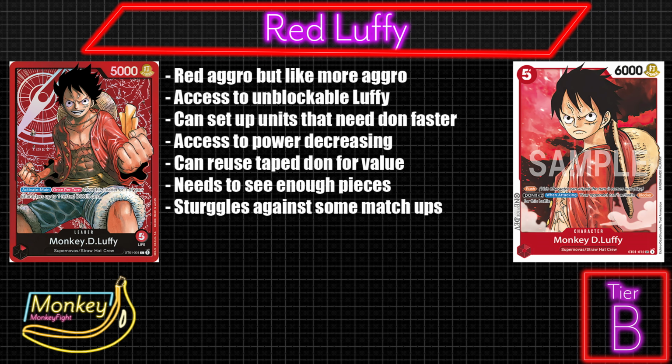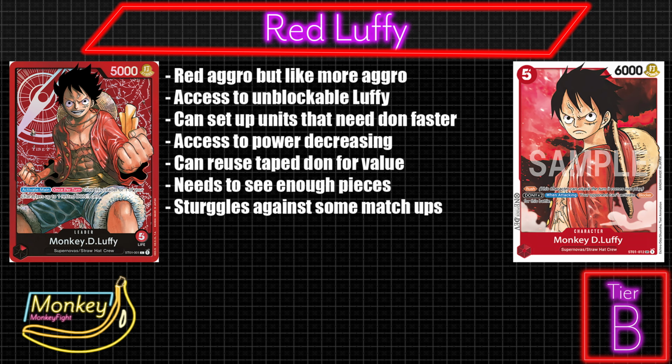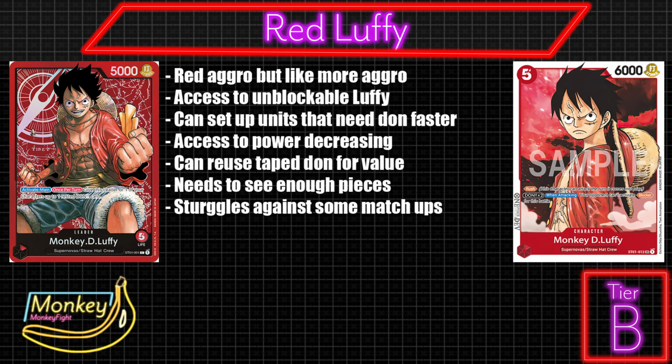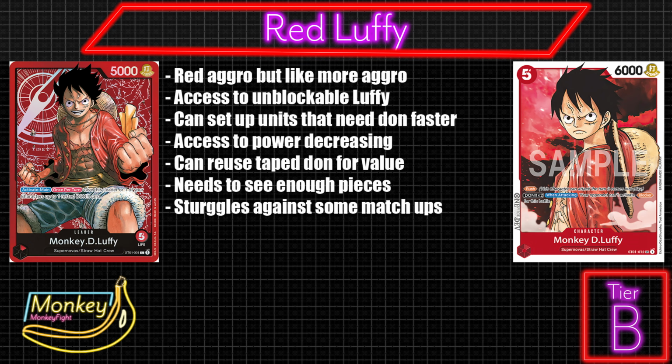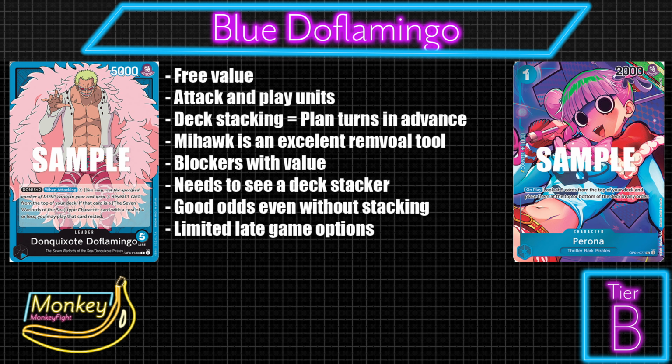This means Luffy is even more of a rush deck than what we'd see in Zoro. This is a mixed bag. Either you see all the pieces you need and win without the opponent being able to do much about it, or you don't get the ball rolling soon enough and your opponent stabilizes the game state or counter rushes you. Blue Doflamingo is all about setting up in advance and getting a ton of free value.